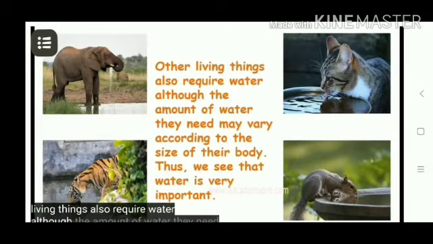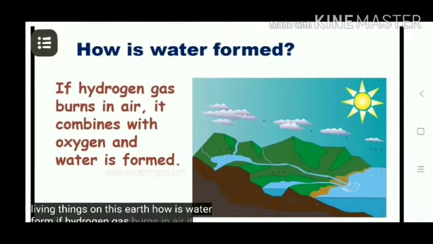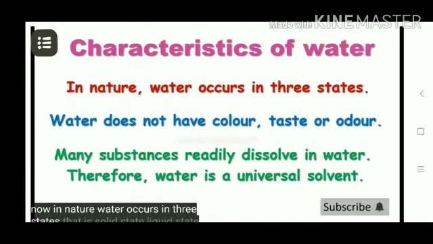Other living things also require water, although the amount of water they need may vary according to the size of their body. Thus, we say that water is very important. It is very essential. How is water formed? If hydrogen gas burns in air, it combines with oxygen and water is formed. That is, two molecules of hydrogen and one molecule of oxygen give rise to water, that is H2O.